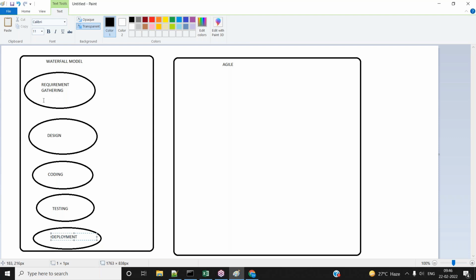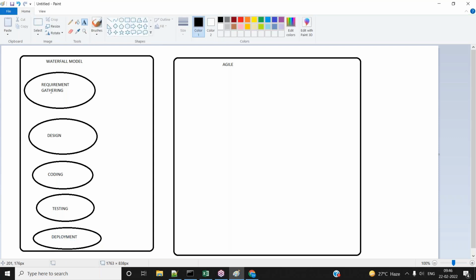Fine. So in the requirement gathering team, let's say requirement gathering team will be working independently. They are not bothered about the design team or coding team, right? So in the requirement gathering, they will gather all the requirements from the client if any project comes to the organization. Okay, so when requirement gathering team is working, design team, coding team, testing team, deployment team, all other teams are sitting idle without having development. So this is one of the disadvantages of the waterfall model.